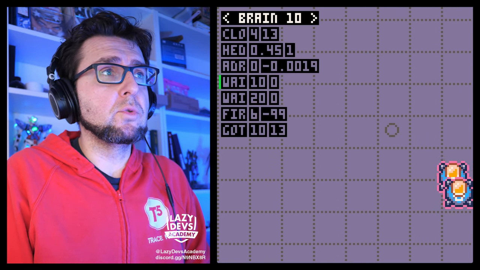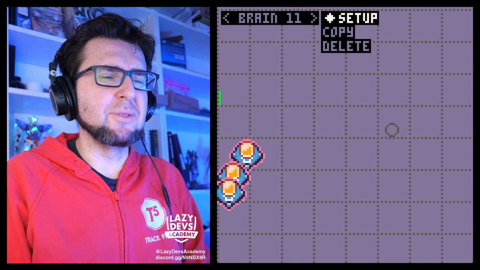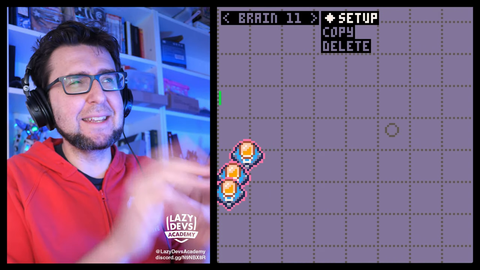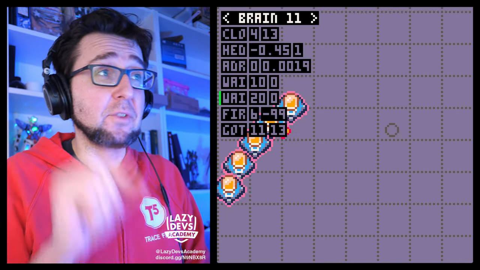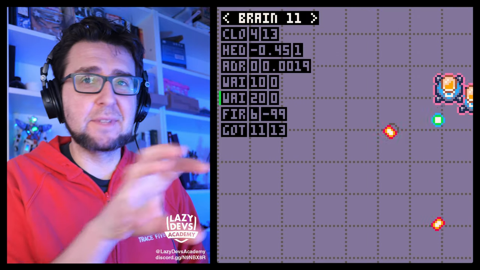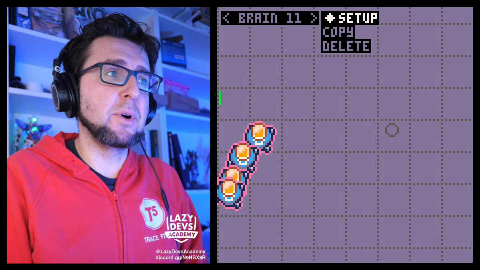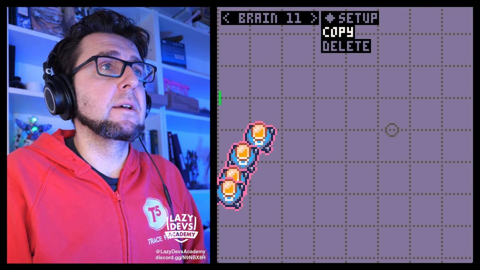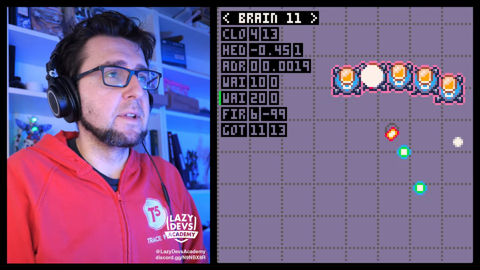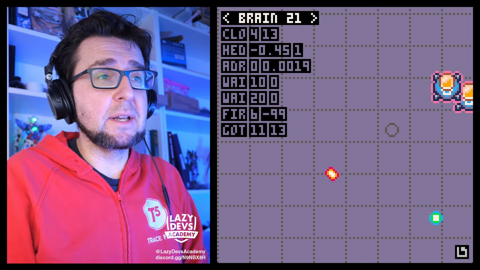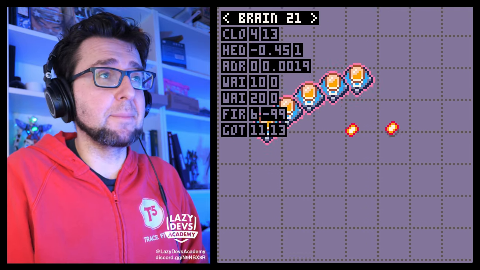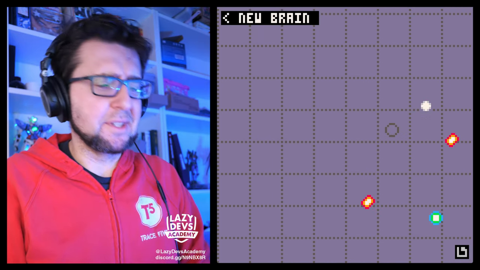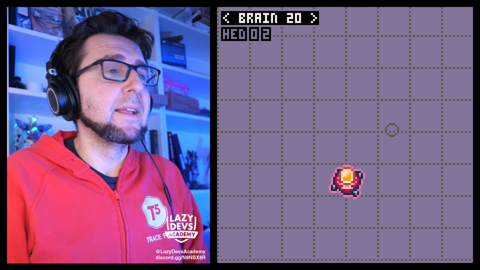I decided to go with a drop-down menu, and I don't like this. This is not an ideal solution because you don't really know that there is a menu hidden in this button. But if you press the brain name button, it pops up this little menu where now the setup button is hidden. So you can do the setup stuff, but you can also now copy a brain. It creates a copy of this whole setup here, and you can also delete this. The bullets still remain, but that doesn't matter.